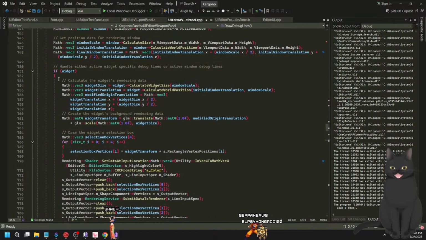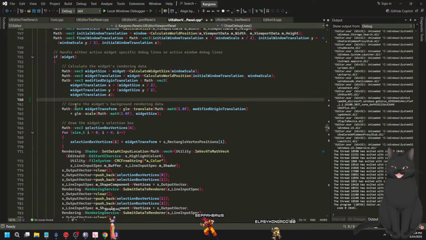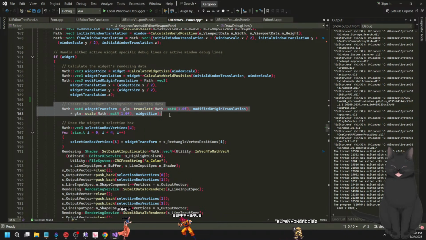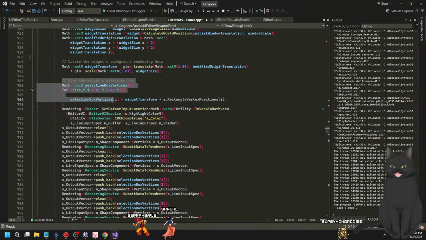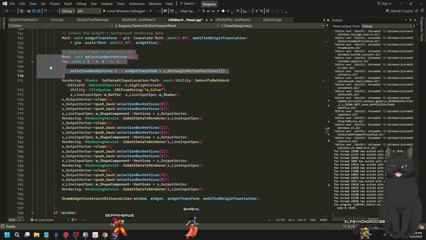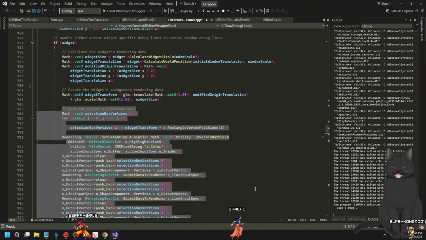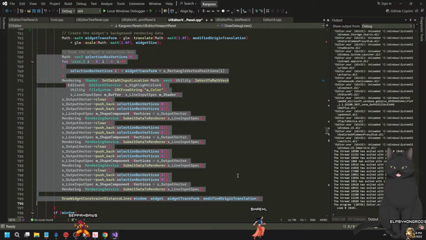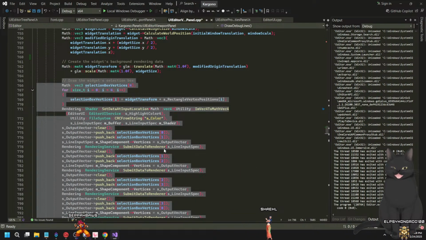Okay, well, what's going on here? Calculate the widget's rendering data. Sure. Calculate the widget's background rendering data. Oh, yeah, okay. Draw the widget's selection box. Okay, so this is the actual box. Sure. Okay, yeah.